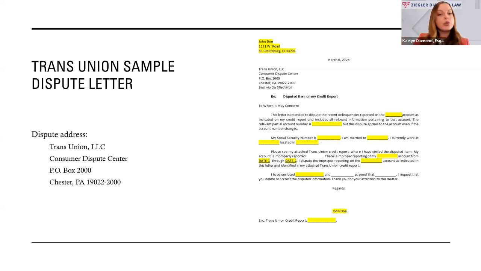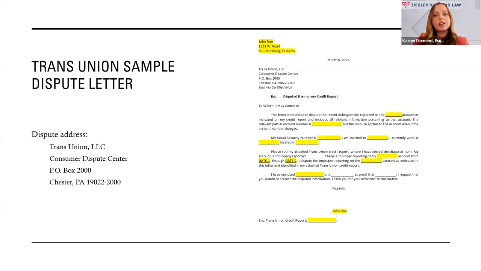You're going to want to put in your full Social Security number, who you're married to, or if you're single, to confirm that in there, your place of employment, and where your place of employment is located. These are the necessary pieces of information we have found that the credit reporting agencies need to identify your credit file. From there, you are going to literally spoon feed the credit reporting agencies to see your attached report.